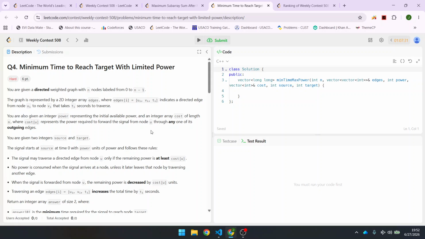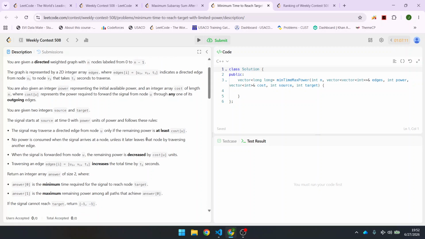I'll try Q4 first. The graph is represented by a 2D integer array edges where edges[i] = [ui, vi, ti] indicates a directed edge from node ui to node vi that takes ti to traverse. Power, cost. Two integers, source and target. Okay.